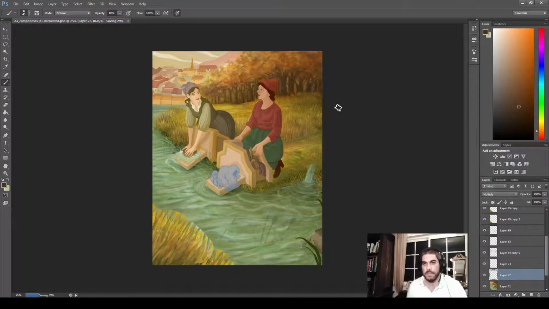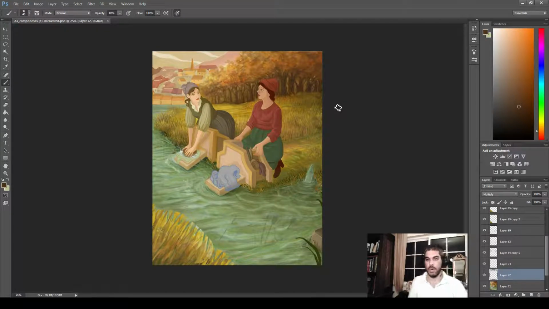So yeah, let's keep the trees like they are right now. And I would suggest let's go to the water now.